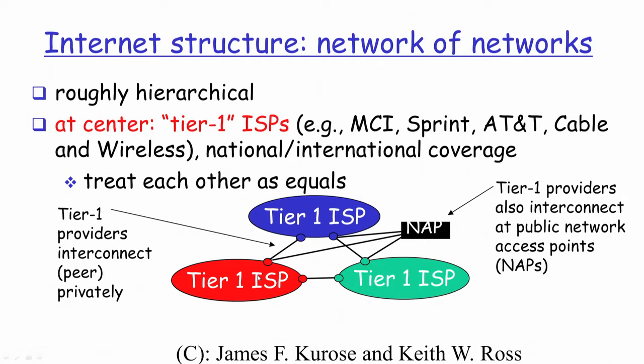The tier 1 ISPs will all be connected to each other over what is called a network access point. These network access points are public, and serve as a connecting point between the different tier 1 ISPs, right. So, the connectivity between two tier 1 ISPs will be provided by two network access points, one on each side, and these network access points will be very critical for two ISPs at the same tier 1 level to communicate with each other.